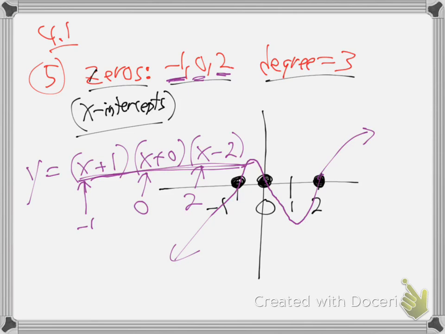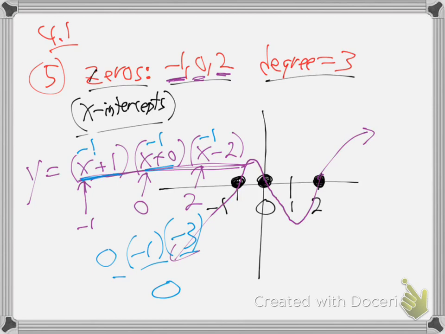Is everybody seeing that? So what that means is, if I plugged in -1, that piece would be 0. And since these are all multiplied, if you make any one of them 0, the whole thing's going to be 0. Y will equal 0, won't it? Yeah. Is that good? So in other words, let me come down here and actually do it. If I take this equation and plug in -1 for x everywhere, what are you going to get? -1 plus 1, 0, times -1 plus 0, -1, times -1 minus 2, -3. 0 times these guys, 0. Right? If you make one of them 0, the whole thing's 0.